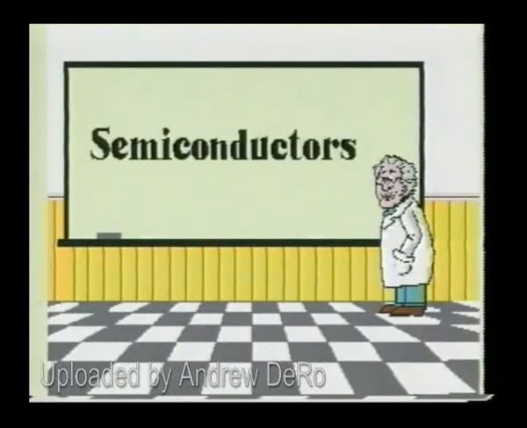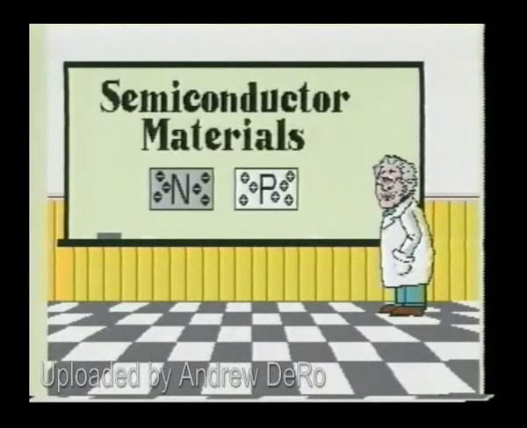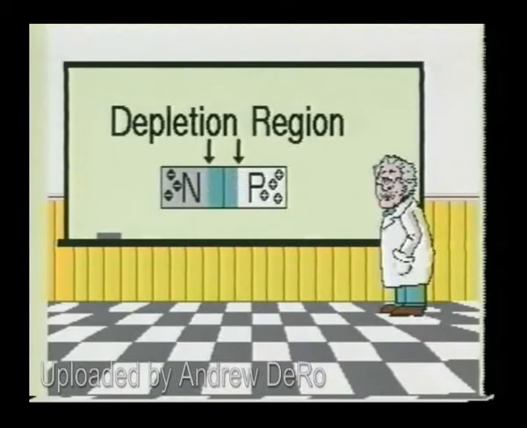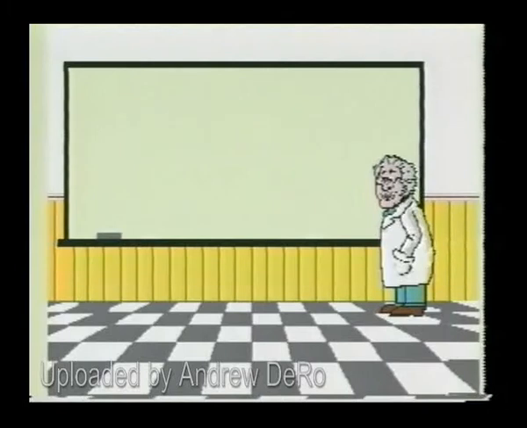This video will introduce you to the world of semiconductors. You will learn about the N materials and P materials. You will see how they are formed and how they function in solid-state devices. You will also learn about the depletion region in a semiconductor device, and you will see that by controlling the depletion region, you can control the device.